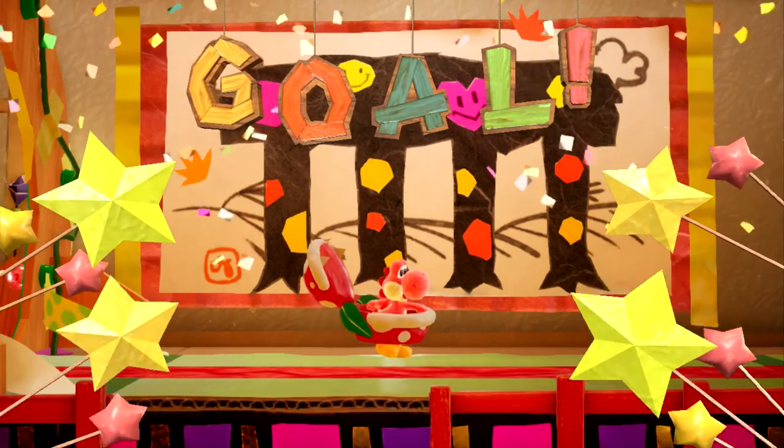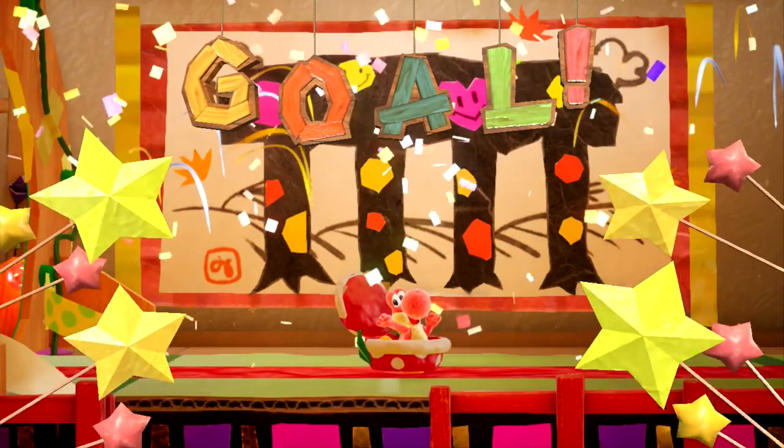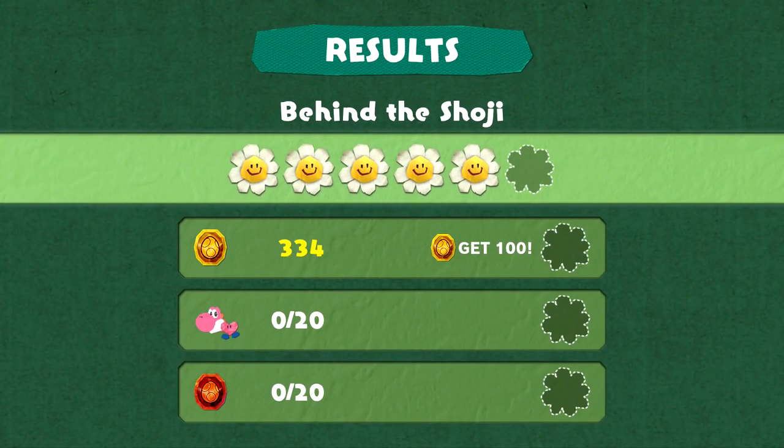That was a really fun creative level as well. The levels just keep getting better and better in this game, it's great. But yeah, that one was super fun, Behind the Shoji. We got 5 out of 6. I know where the 6th one is. When it comes to the one red coin though, that's a bit more of a mystery.